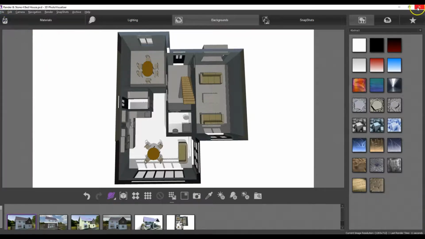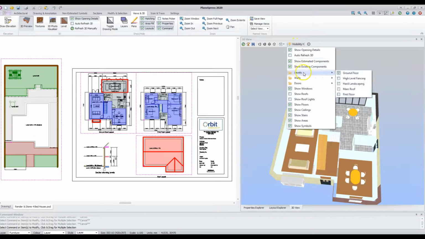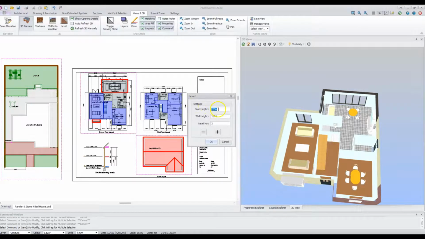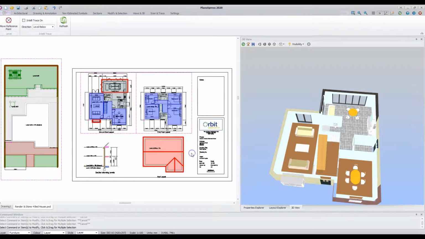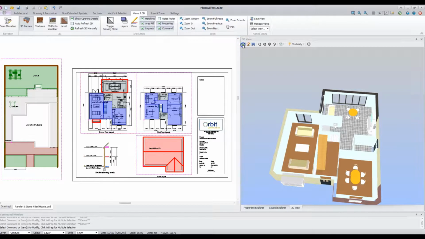Save it. Close down. To create the exploded view, first of all, we need to turn all the levels back on, and then to adjust the various level heights. Double click on the first level and add 3000 millimeters to that. That becomes 5550. Click OK and add 6000 onto the upper level. It becomes 10875. Click OK, refresh the drawing.